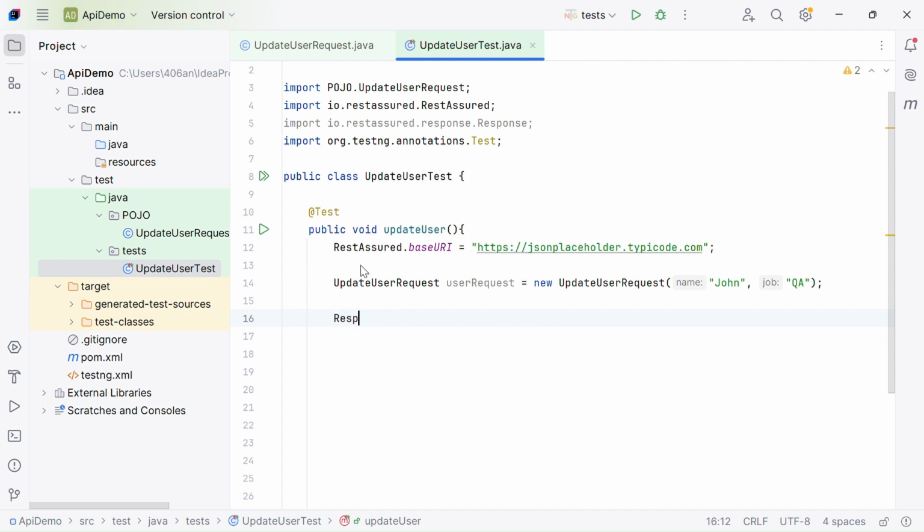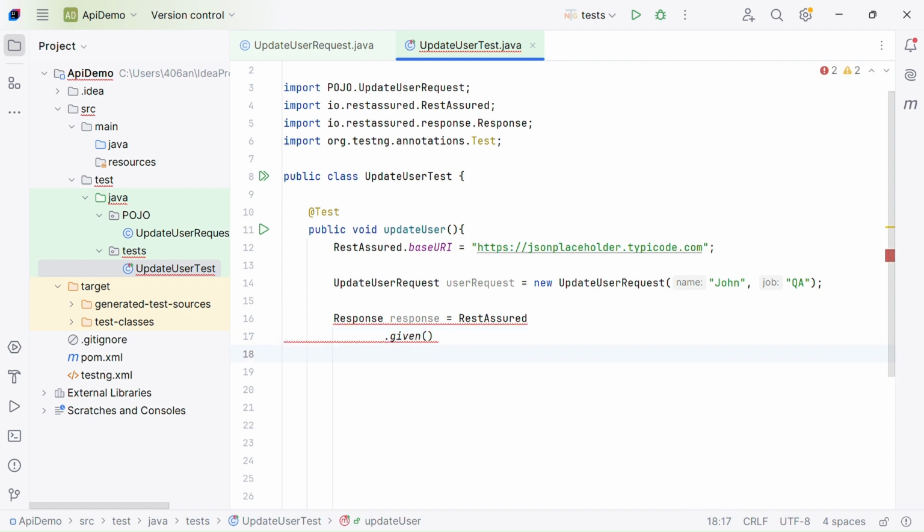Now we are going to create a response interface to record the response, with one reference, and then we will start writing the Rest Assured call.